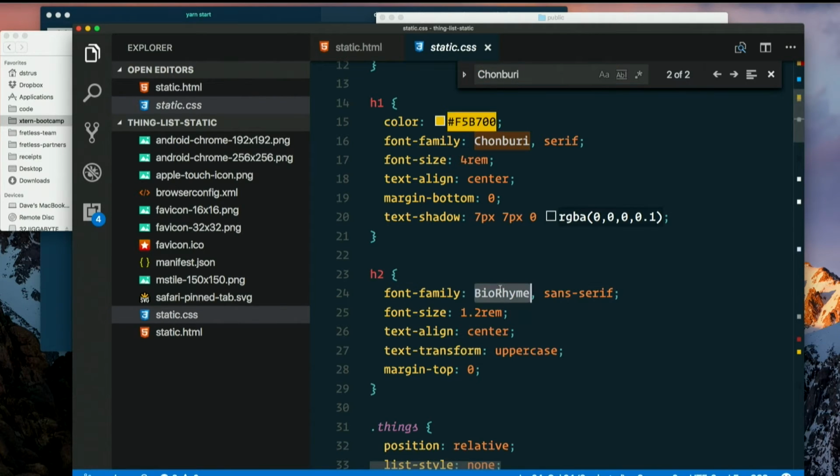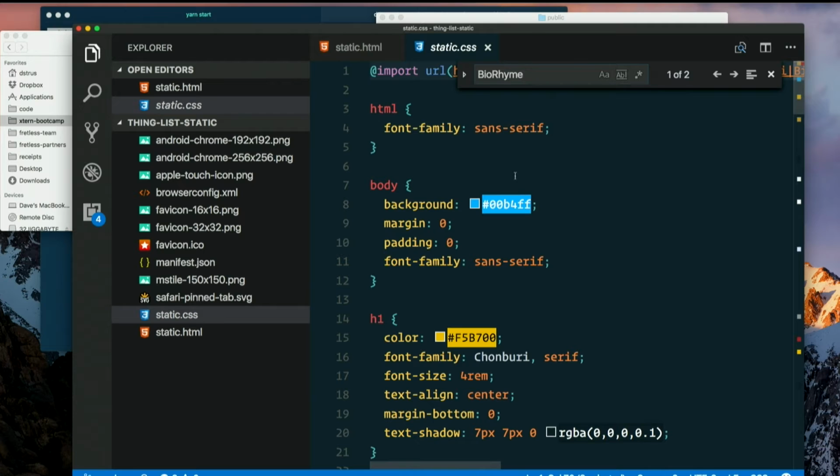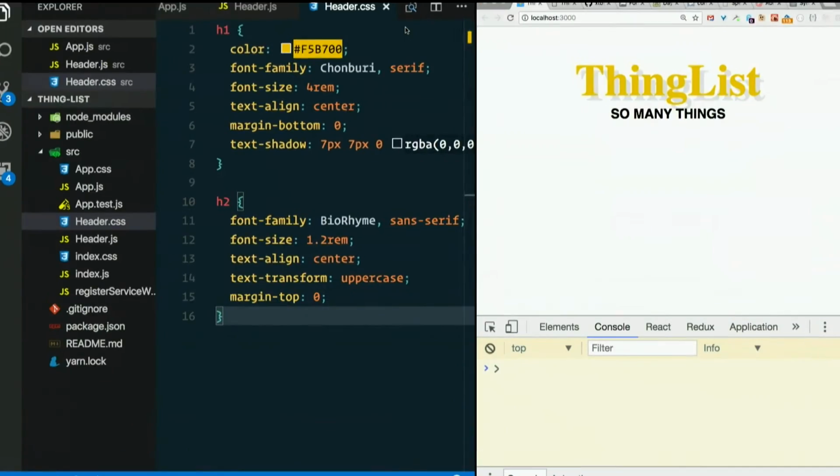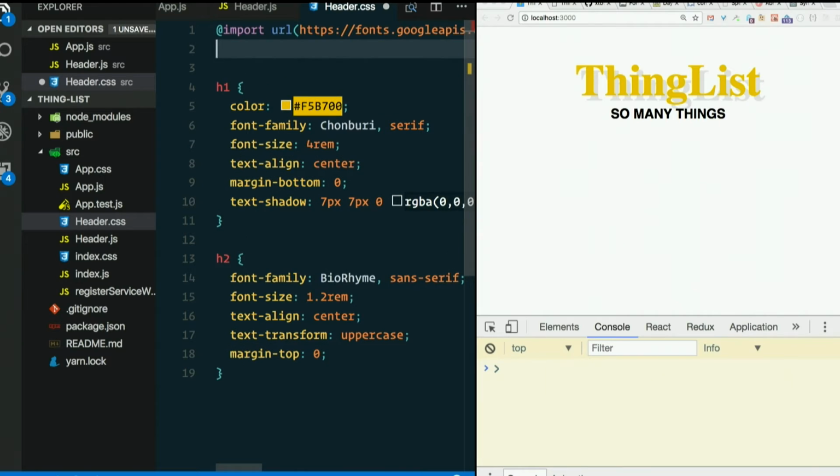It's only used there. That's only used there too. It says one of two, but I know that one of those is the import up here. So we could, if we wanted to, import this font right inside header CSS instead of putting it in app. So let's do that. Put that Google font up there.